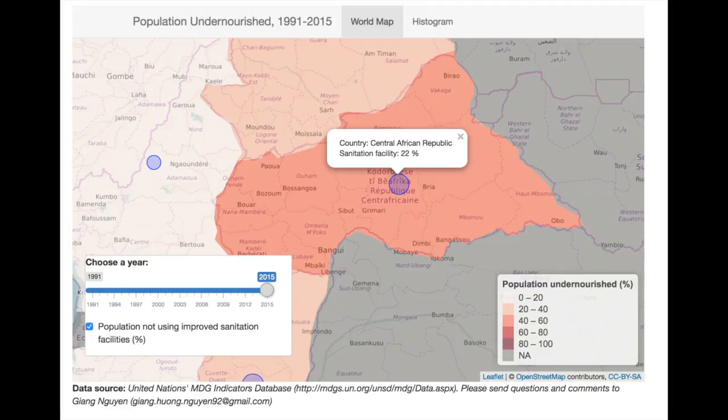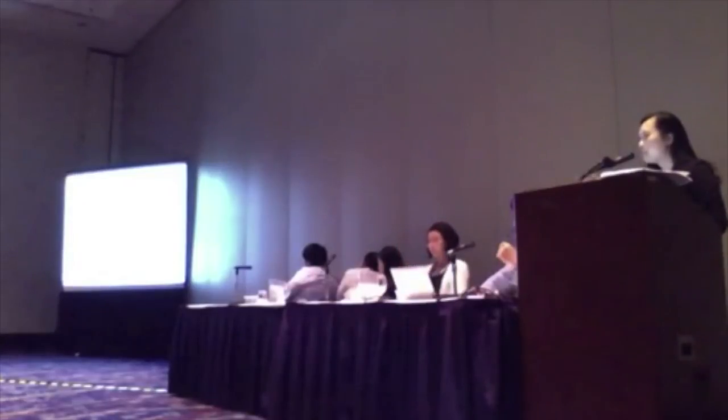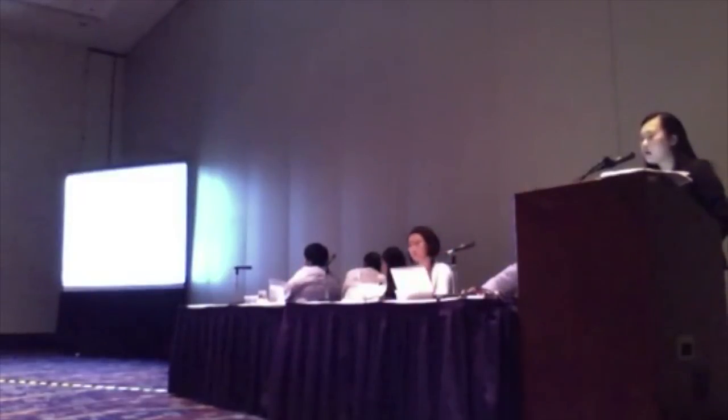Then, according to the 2015 MDG report from the United Nations, a lot of countries managed to climb out of poverty for some part of their population, but then the population kind of slipped back into poverty right away. And the reason is that poverty and hunger reduction in this case go hand in hand with other factors such as education, access to sanitation facilities, clean water, that kind of thing. And so that's why I'm interested in showing the population not using improved sanitation facility. And the reason why there's a negative in there is because I'm interested in showing the countries that are in trouble.